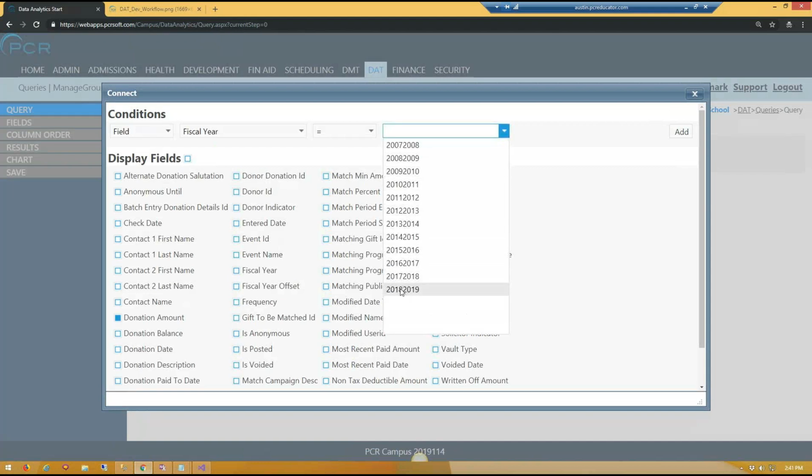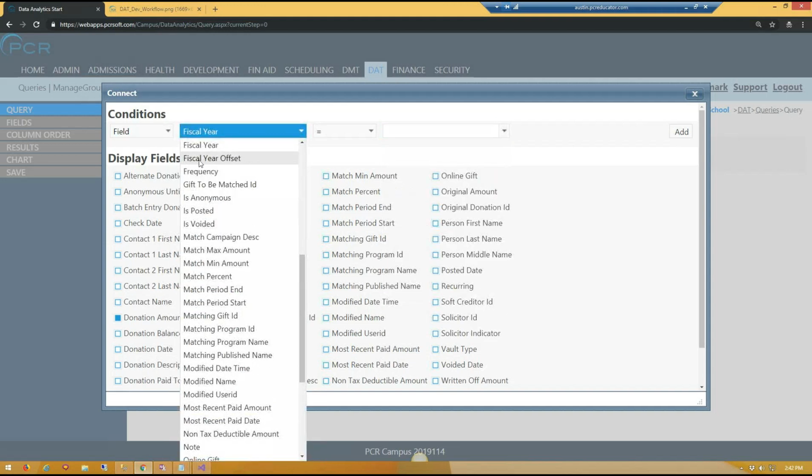I see different options. I see 18, 19, 17, 18, 16, 17, and so forth. So if I'm building my query and I have a condition for, like, this year and the last 4 years, I may have to say 2018, 19, and the previous 4 years. But then what happens when the next fiscal year comes around? Then I have to come back and update this query, so then it'll show me my 19, 20 and 18, 19 and so forth. So I don't want to keep on updating my query each year.